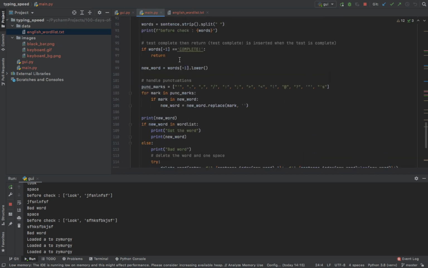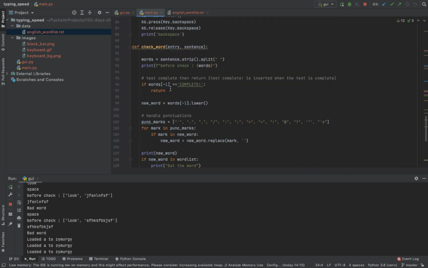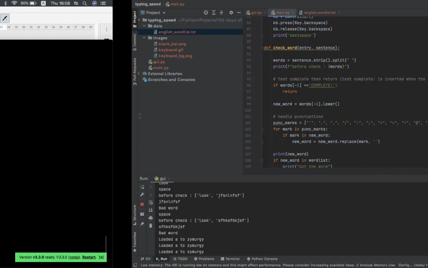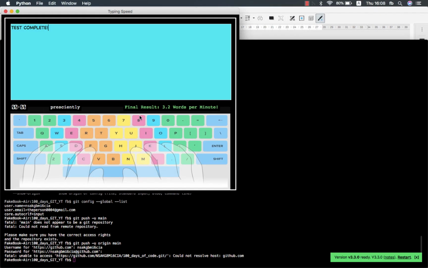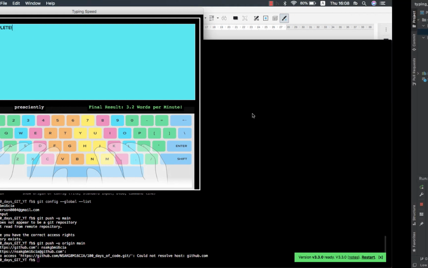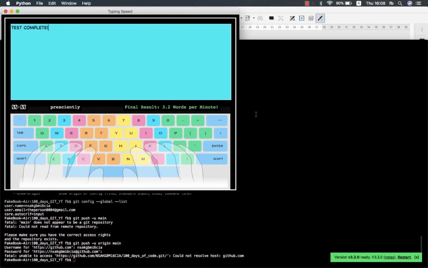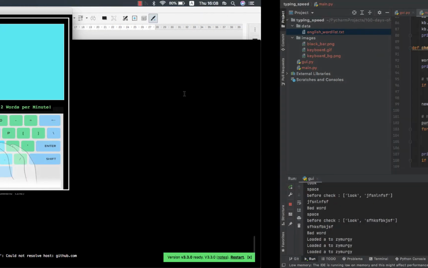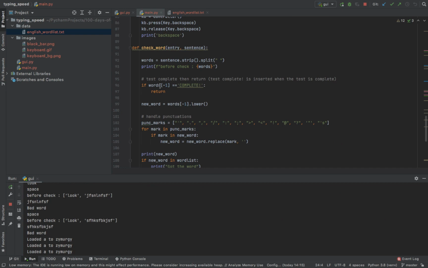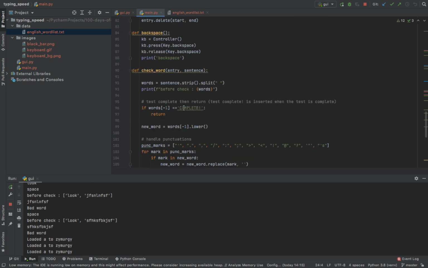Okay, awesome. And then it changes the text entry to test complete and shows you the final result, which is right here, what we're seeing here. We simply typed a few words because it logged us out. It wasn't fair because of the lagging behind, but I think you get the point. Now when it comes back and says text is complete, that also is picked up by our keyboard listener, and it says here, if the last word of the text area is complete, then return. That means we're not going to go through all this process of checking whether it's fast or not.